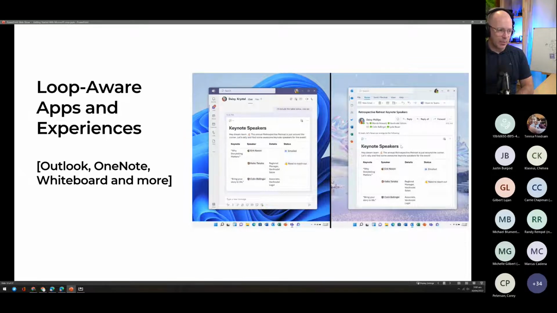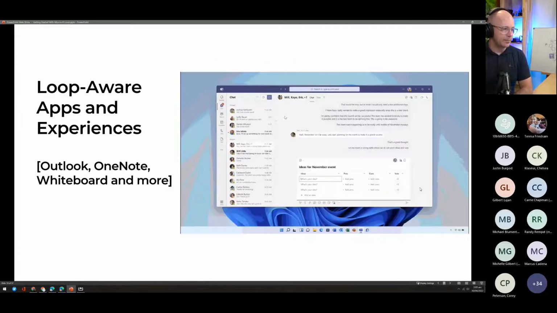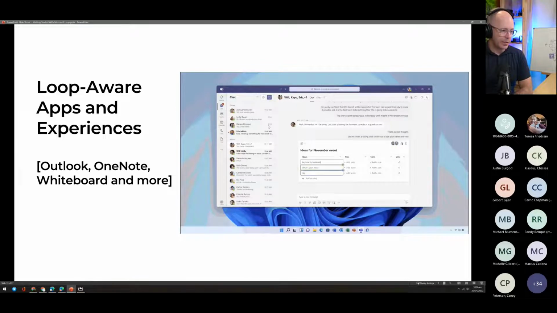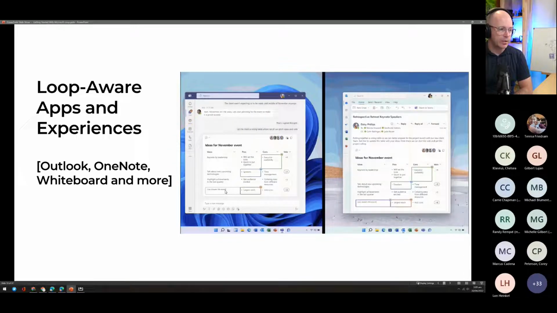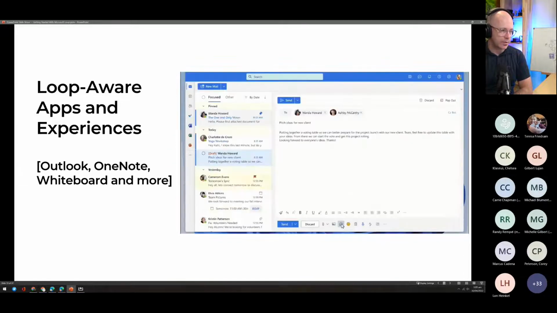So this is an example of a loop within an email, and it's the same loop that's also perhaps begun as a group chat or a chat between people in Teams. Same content. It's all live and in real time, so people can be working from all of these different places. So that's an example here. Yeah, that's right. So that was co-authoring and creating that as a table. And then here it is in action within that same email or another email.